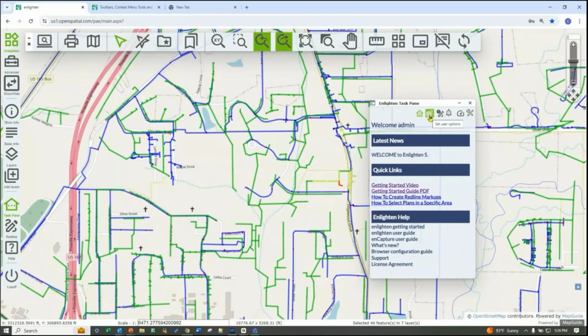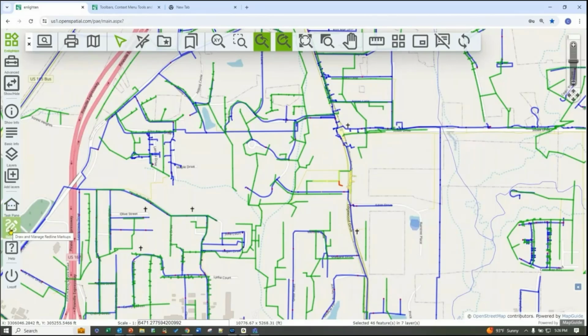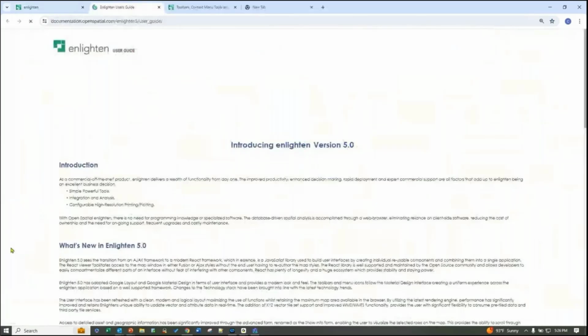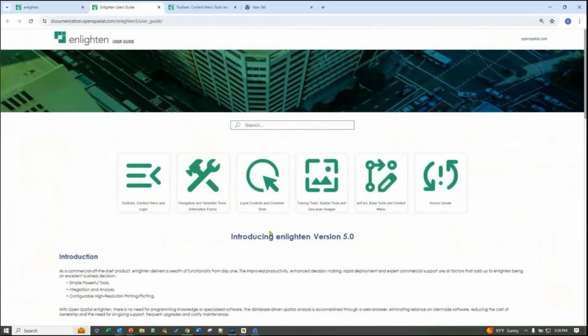So user connection, the settings, the red line notifications, system notifications and speed, all the stuff that an admin would set up before is there. Red lines is the same, it's just on an icon here. With help, what we've done is put online help. You saw that right on the landing page.